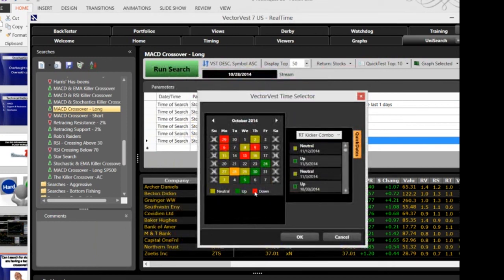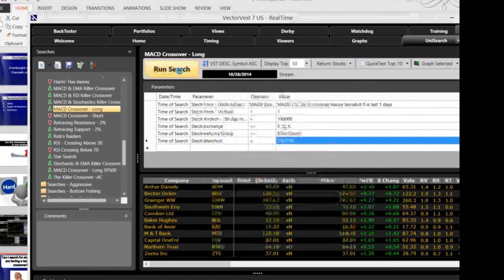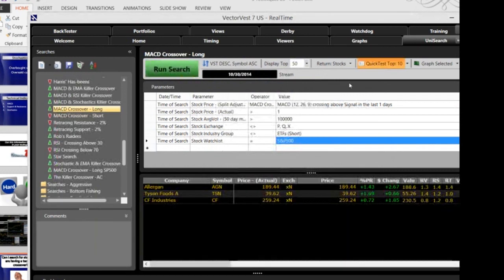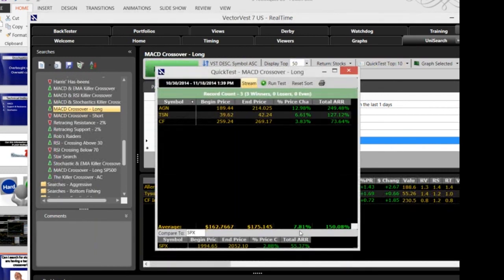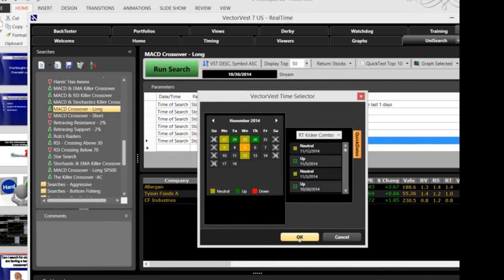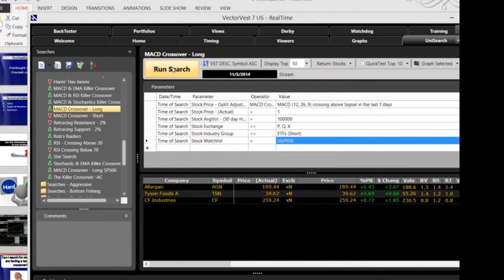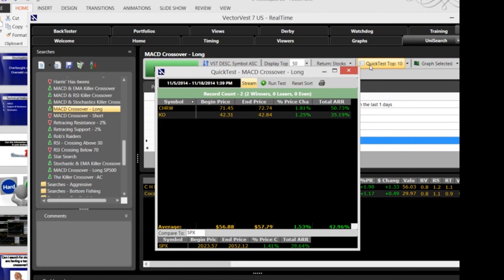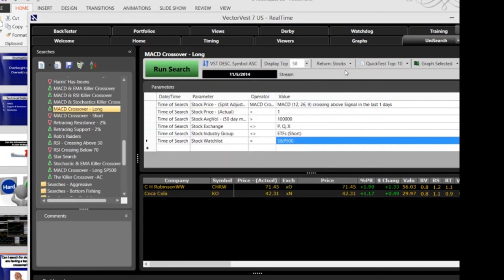What was I on? I was on the 28th. Oh, there's my little square. The 30th was the next signal. Only 3 stocks in the S&P at that point. Almost 8% versus less than 3% for the market. And one more. Oh, only 2. But we still have 2 winners. This time it pretty much kept pace with the market. As we saw in that last signal, the market's kind of flattened out a little bit. So it's not in that takeoff phase.